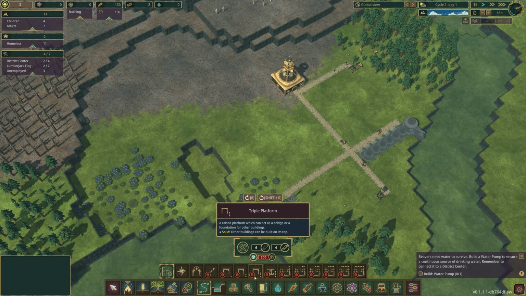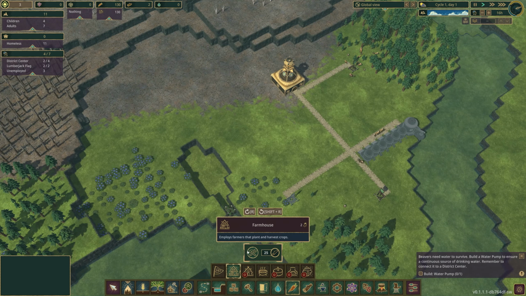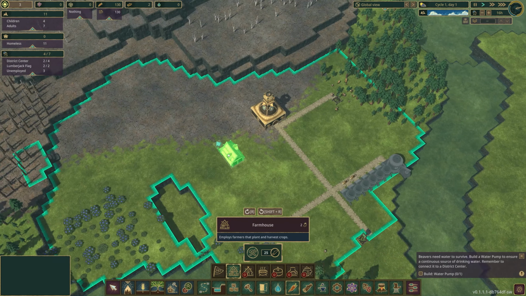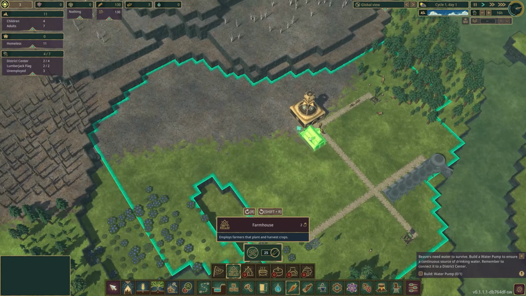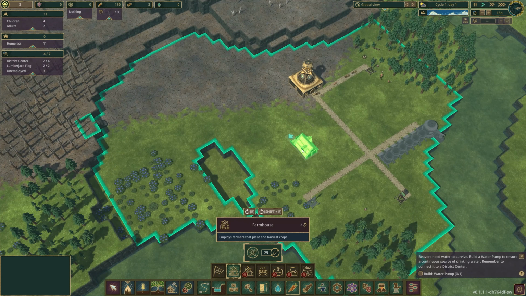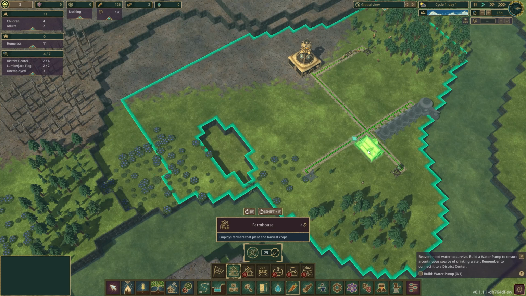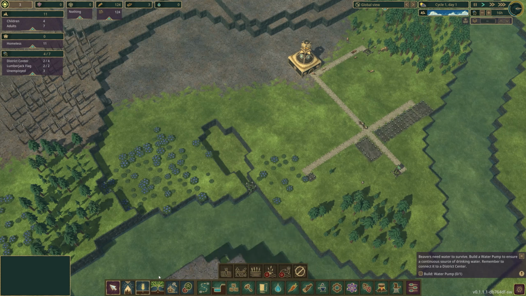And we're going to make our farmers. So farmers make the food. So looking at where we want to do, the green grass is basically irrigated land. And we're going to have to make decisions because we want it to be on irrigated land and we don't want to take up too much of it for other resources. So we'll put a farm right there. And to start with, we will just plant carrots.